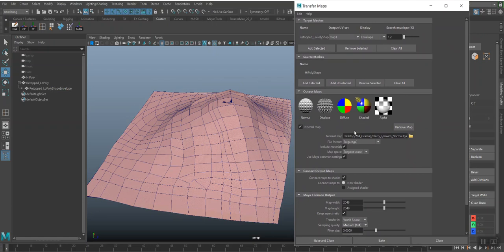And then once we do that, we are going to bake and close. Now it's going to create a new shader, which is what we want, and we already have said what we want to name it. So let's bake and close and see how it looks. And I'm going to pause the video and we'll come back.